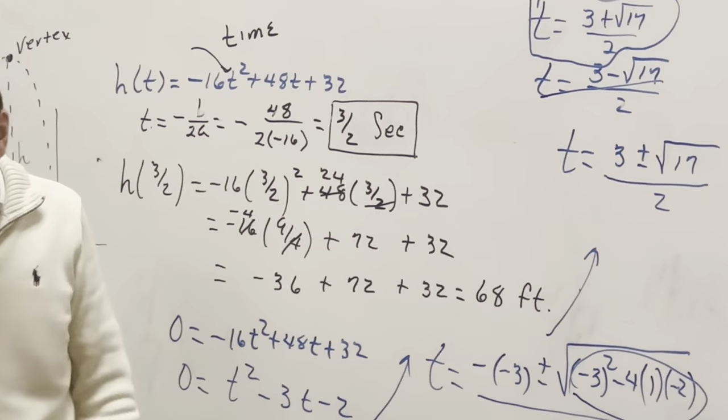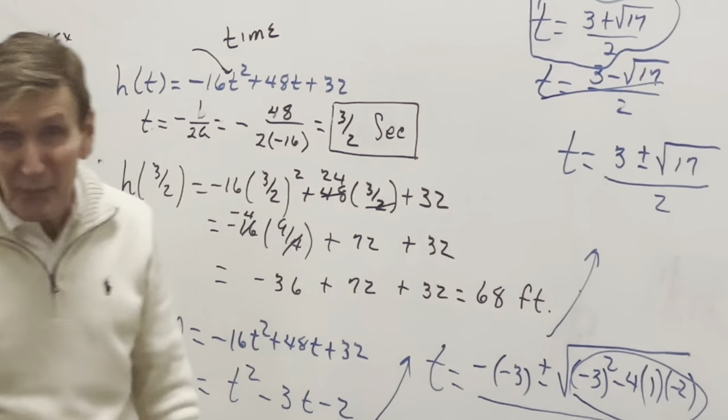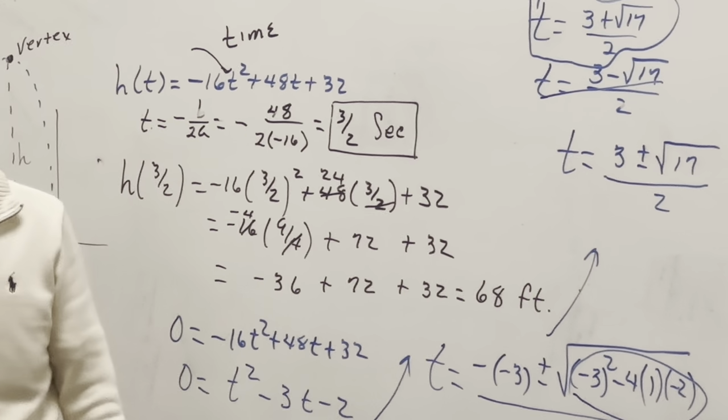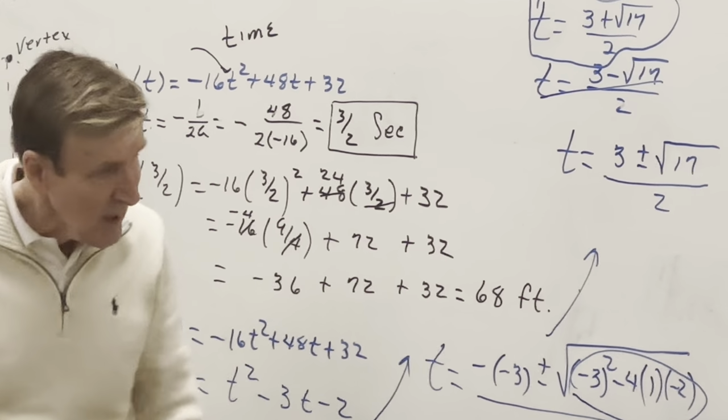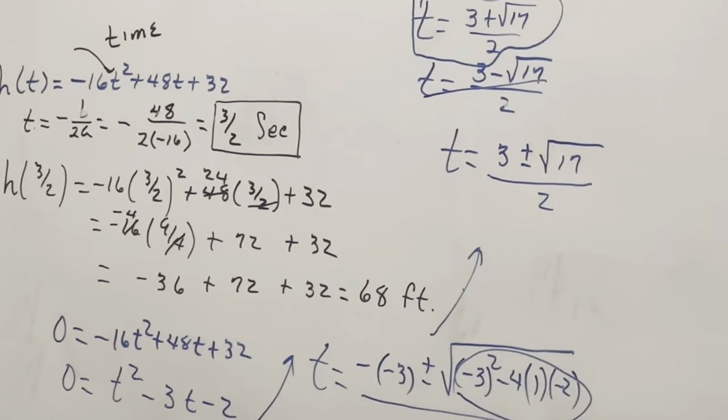And I know there's a square root 17, you don't have calculators in your exams or quizzes. So you have to leave it like that, or you can approximate it. Square root 17 is what, 4 point something? Add 3 to it is 7 point something. Divided by 2, 7 point something divided by 2 is what, 3 point something? So between 3 and 4, we're trying to find time here, 3 and 4 seconds maybe, something like that.